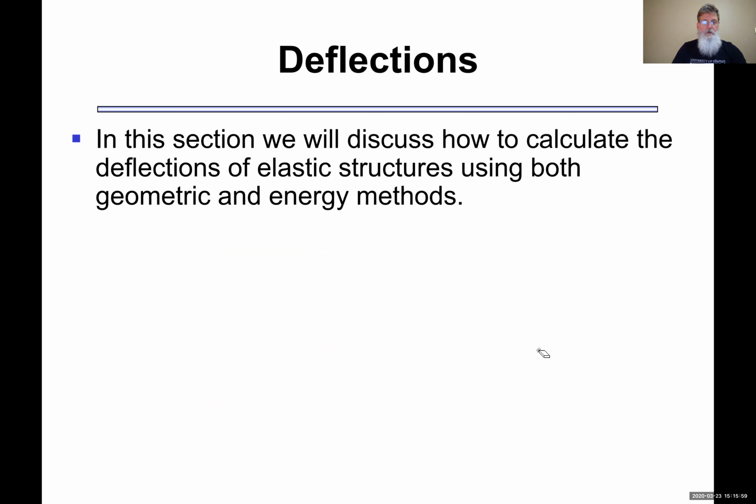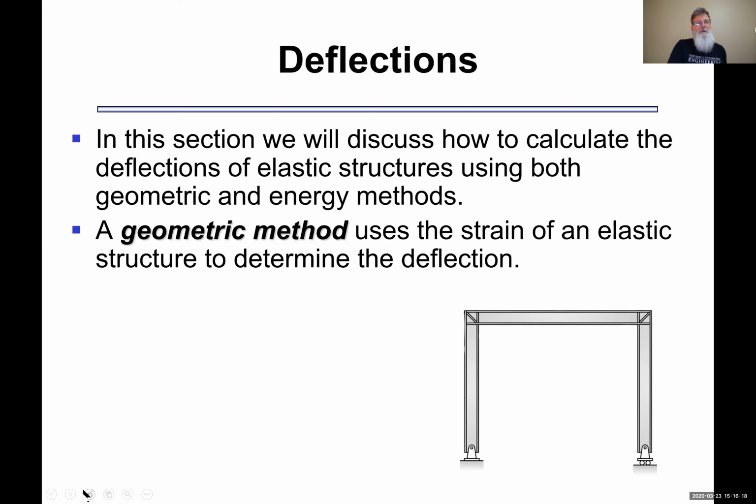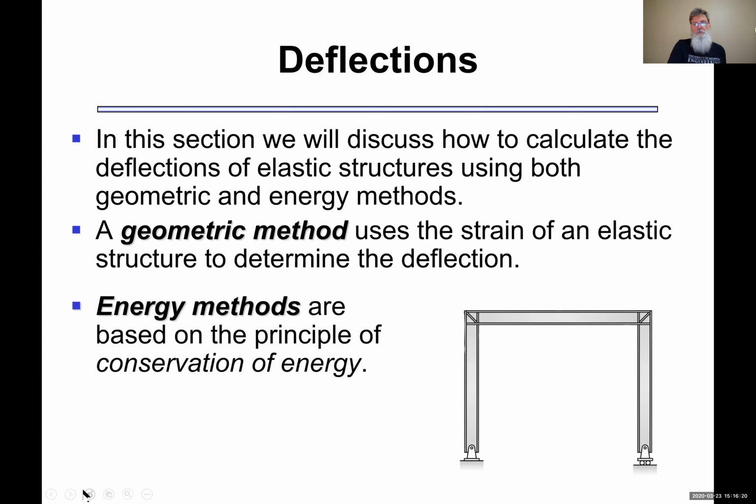So we're going to talk about now how to do these things. We're going to talk about two basic methods. One's called a geometric method, which is based upon strain and the material behaving elastically. And then there'll be an energy approach, which is again based upon computing the energy done by external forces, loads, wind loads blowing on the structure, live loads, dead loads, snow loads, all those things pushing the structure around, forces going through displacements.